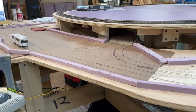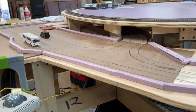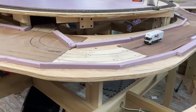Oh, he can't switch over? No, it's just kind of a closed loop, so I put a wire in there, so it's there if you want to. And we have the FedEx truck coming.